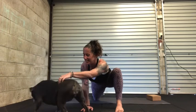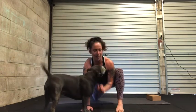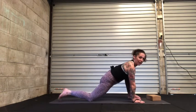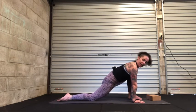Come on, sit down. Finding that position. If you need that support underneath the palms, adding it. Pressing evenly into the palms, shoulders away from the ears. And again, finding that length, drawing the belly button in, finding the length through the spine.